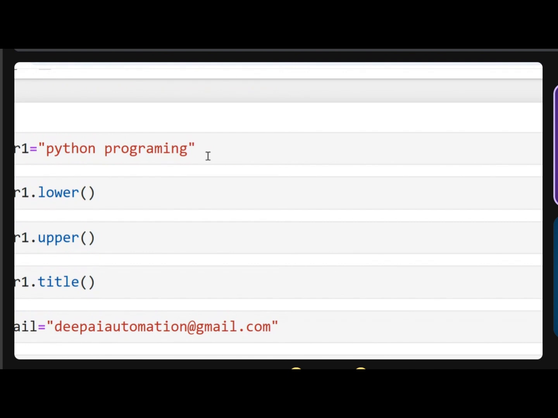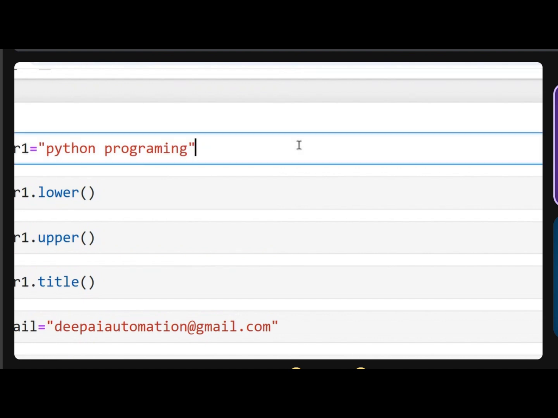Anything, if you want to say it as a string, should be enclosed by double or single quotation marks. Only then is it called a string. Otherwise, it is not. Now, is this a string? Yes, this is a string. Even though it is a number, as we are enclosing it inside double quotation marks, it is a string. It is not an integer at all. If you don't enclose it, then it is an integer.